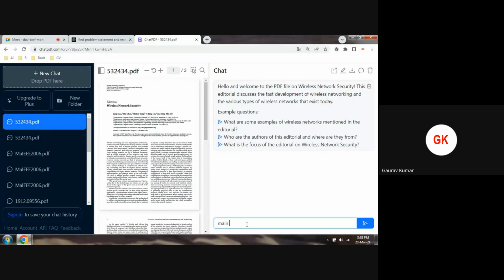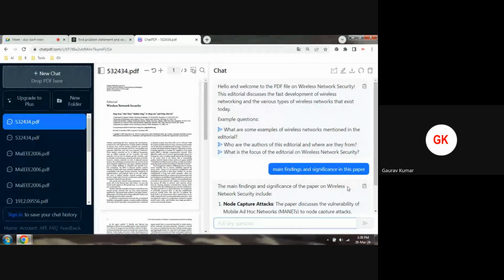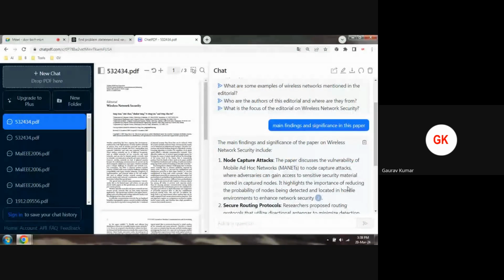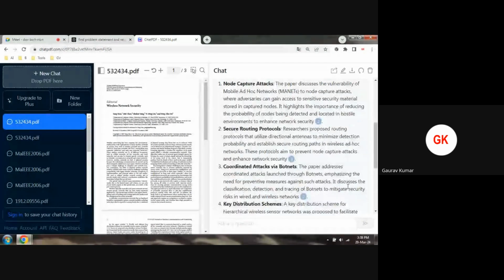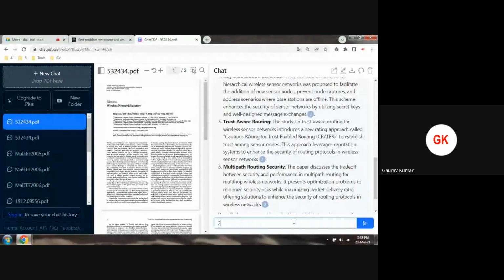For example, I am asking for the main findings and significance in this paper. So you can see that it is giving me in points. Main research questions from this paper.